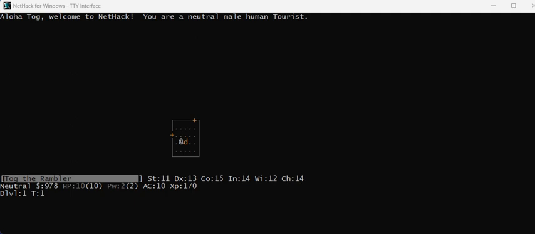I'm running a pre-release of NetHack 3.7. At the time I'm recording this, NetHack 3.6.6 is the release version, so you may see some unusual things. I just started. I'm standing on the upstairs in a brand new dungeon, and I have a critter next to me, a jackal.